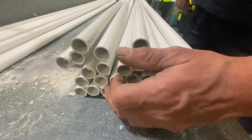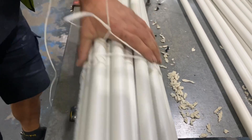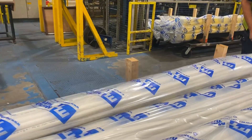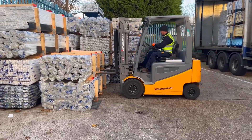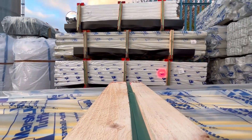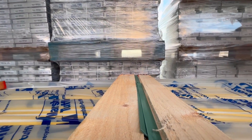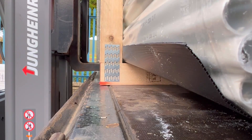The final stage of the process is now to pack the product. This is a manual operation on this line, but we do have lines that are automated and have their own packing cell. This will now be sleeved for protection, labels applied to identify the product, quantity etc., and it will then be shipped off to our distribution centre on a stillage. What a fascinating process that was to see PVC conduit being made — and if you want to see how incredible mini trunking is to be made, check out the video on the screen now.